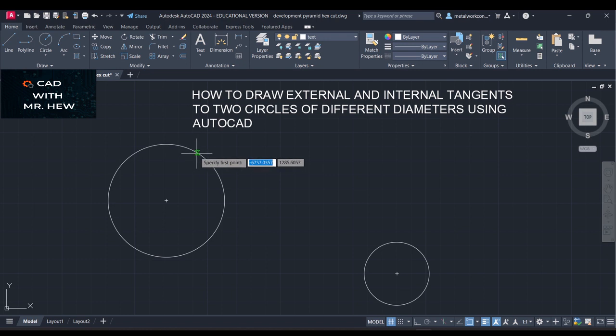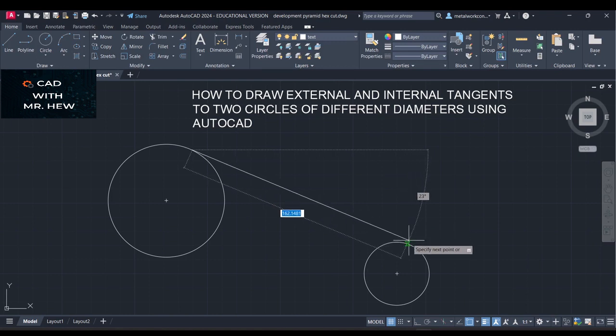All right. So what we're going to do now is hover over the circle until we see the tangent symbol, okay? I'm going to draw the external tangent, so I'm moving around until I see tangent. There it is down here, tangent. So that is what we're looking for. Let me go again.